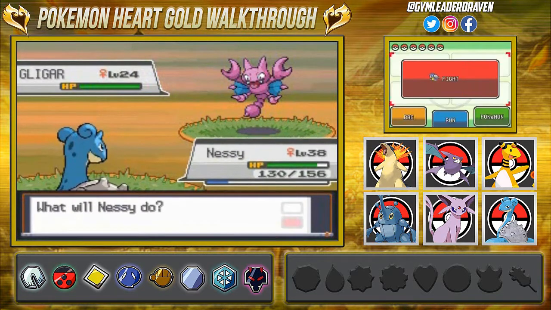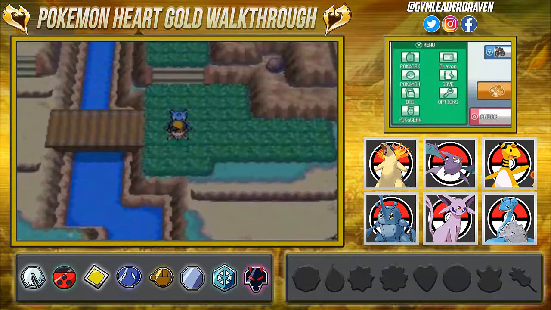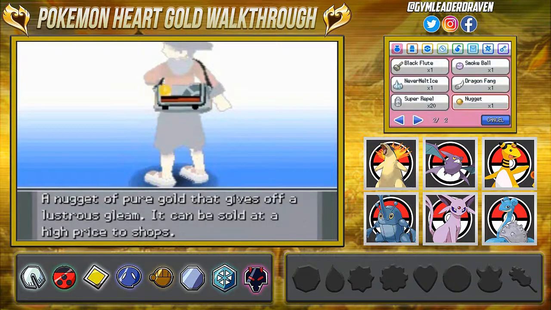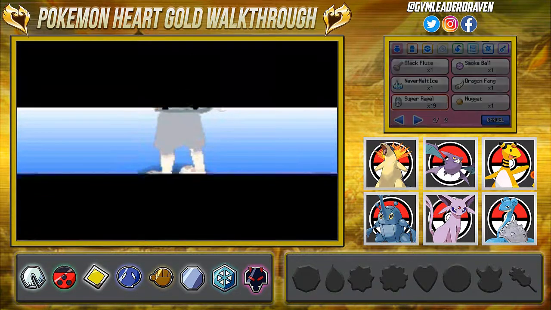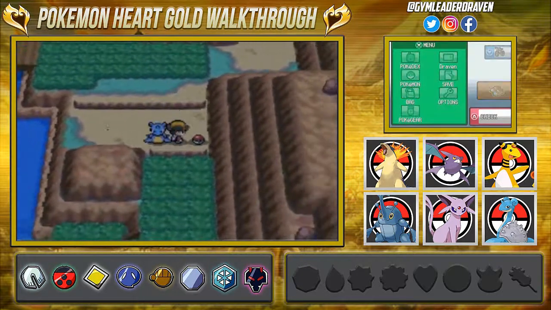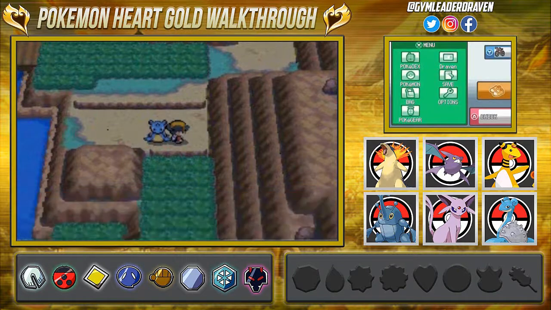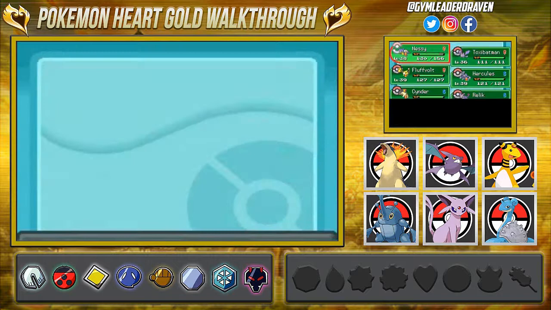And well, here we are, Gligar. Now, you can actually find Gligar here, and since we are in Generation 4, you can actually evolve this Pokemon, so that's pretty awesome. Let's go right ahead and use another Super Repel, and let us move on to this right here. A Max Potion. It can heal our Pokemon, all that fun stuff.